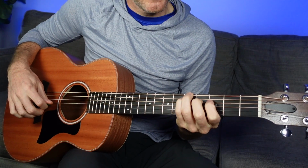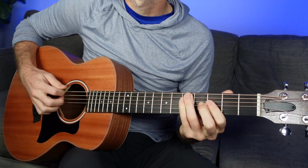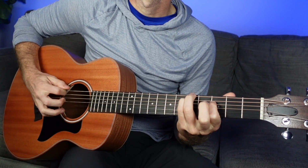Okay? Now we can do the same thing with the minor chords in this key. There are 3 minor chords in any key. In the key of C, it happens to be D minor, E minor, and A minor. So we can find those notes along that same root string. The A string is going to be responsible for our root note for all these. And then we just take the same shape and make one adjustment. Your middle finger is going to be swapped with your pointer finger, and now you have a separation of 2 frets between the A and the D string, right? Might be a little bit of a stretch for you, but you can do it, right? You'll get used to it.